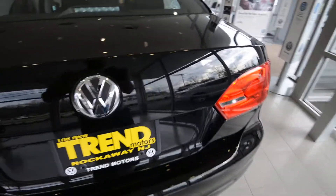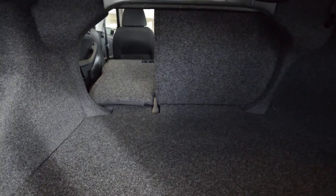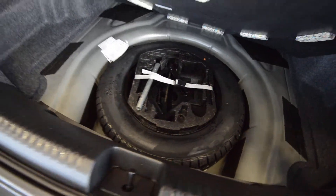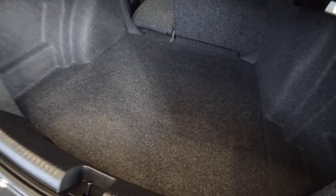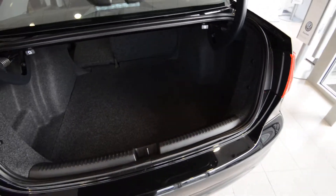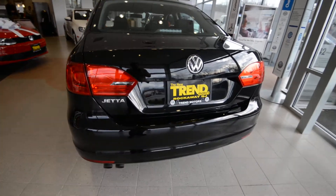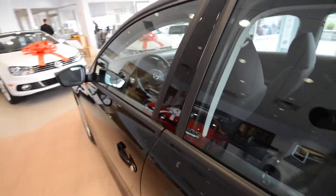Back here in the trunk, there's 15.5 cubic feet of space — it's enormous. The seats fold 60-40, and when you fold them all the way down, it's got a nice wide opening. Under the floor there's a full-size spare tire, which is good for two reasons: hopefully you never need it for a flat, but also it helps absorb energy in a rear-end collision, reducing the force that goes into the passenger cabin.